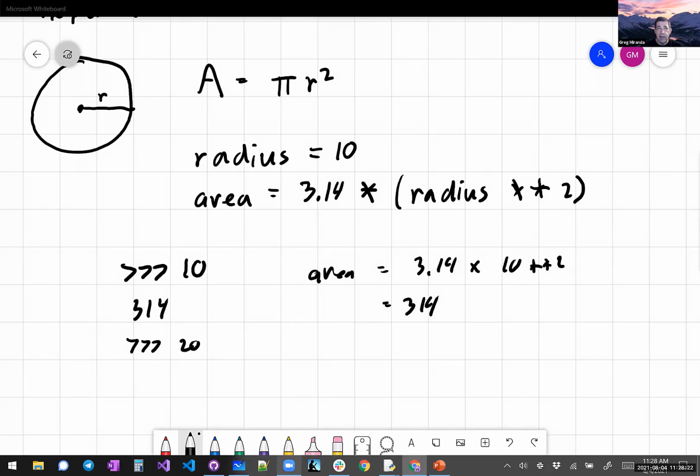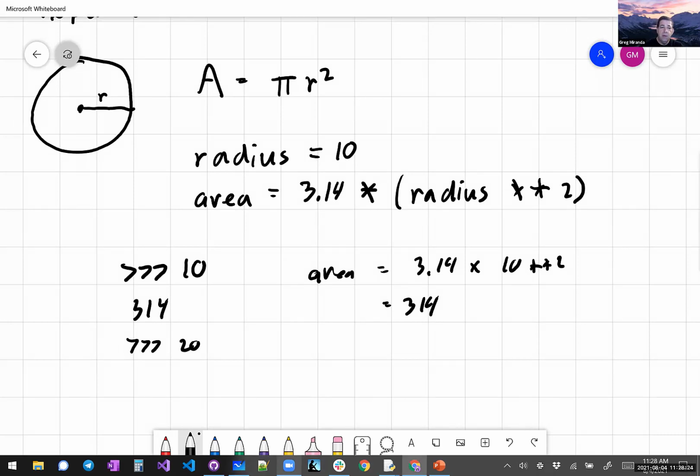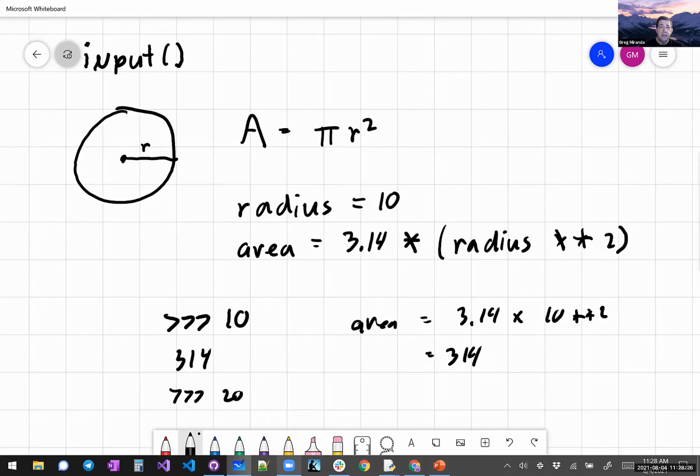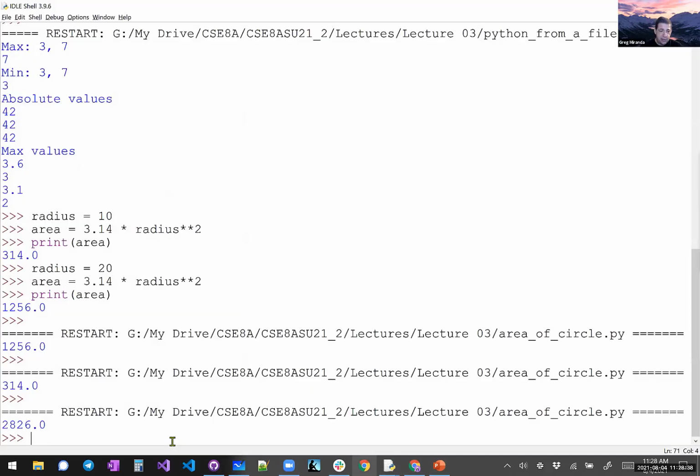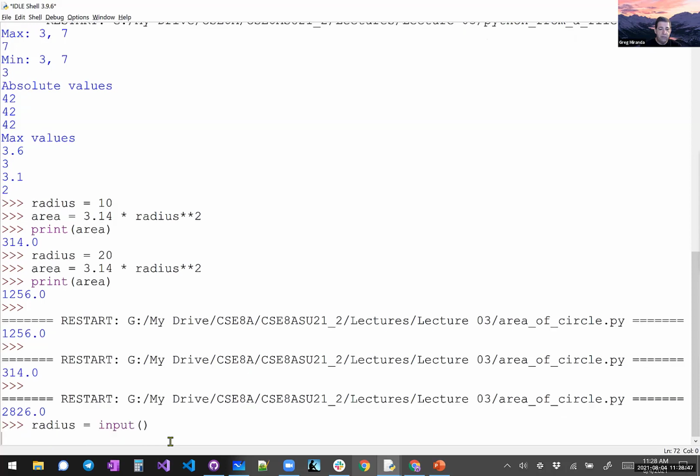And to do that, we use that input function I just told you about. This input function takes input from the user, and we can store that input into a variable that we can use in our program. Let's do it in here first. So if I type in input, and let's actually do it from there.